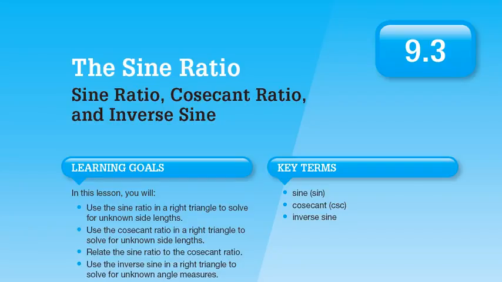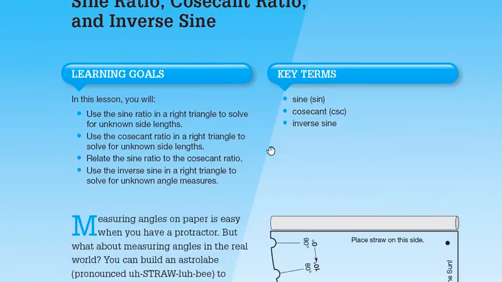All right, so before we went through the different ratios, now we're going to get into sine. And this is actually a lot like the tangent one that we just did, 9.2. You're going to find 9.4 is about cosine, and it's pretty much the same thing as well. Here we have a lesson about learning the sine ratio and then the cosecant.